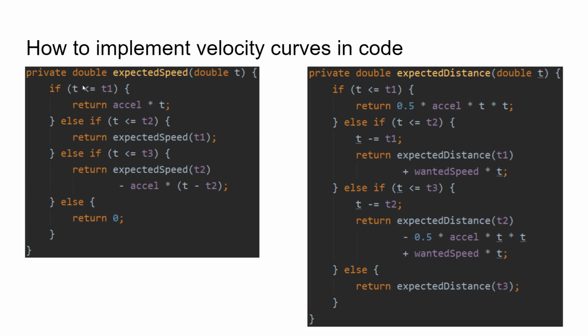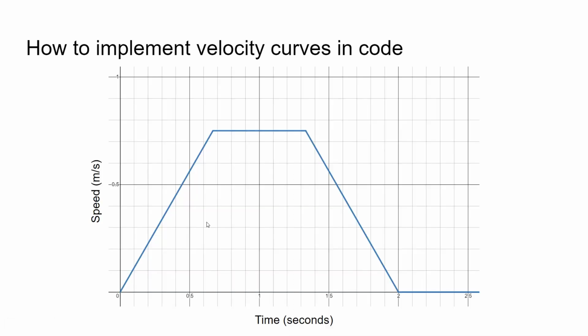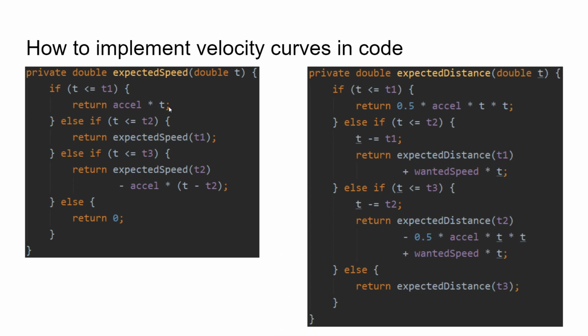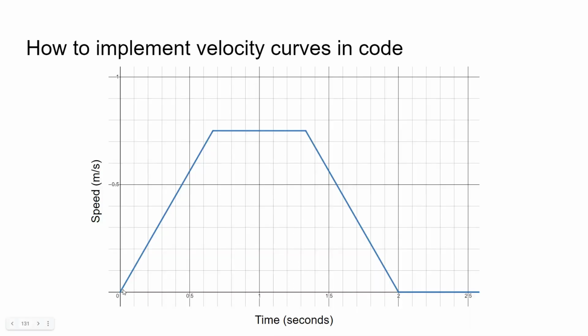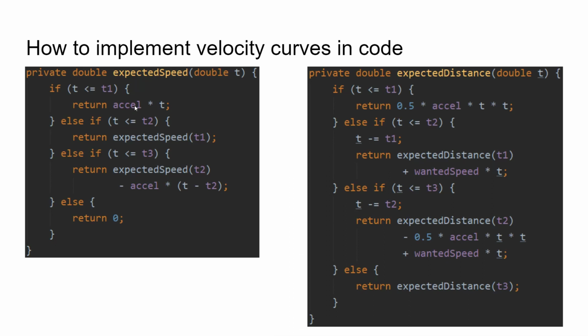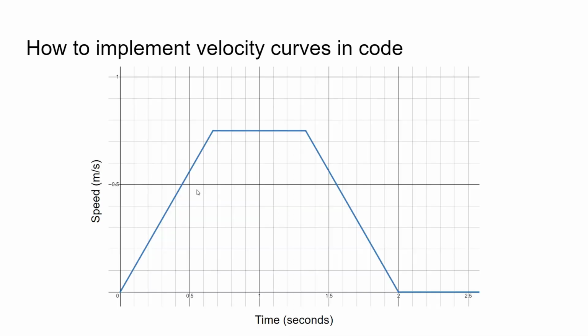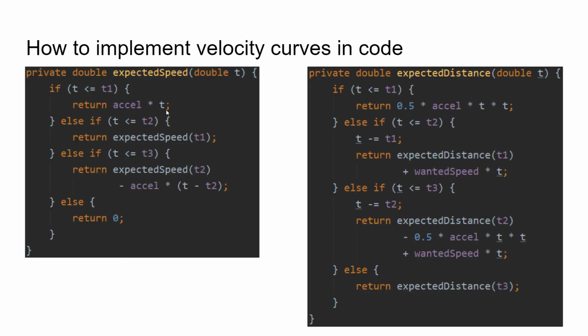let's go line by line. So we start out here if t is less than or equal to t1. So if we're in the first section here from 0 to whatever t1 happens to be, we're simply returning acceleration times t, right? So that's pretty clear that that's going to create a straight line that looks like this. One interesting question that I should clarify here is why is the slope of this line equal to acceleration? This is analogous to the way that the derivative of position was equal to speed. The derivative of speed is going to be equal to acceleration. In this case, because we have a straight line, the slope of this line is its derivative, and therefore that is its acceleration. So that's why we have accel here times t.